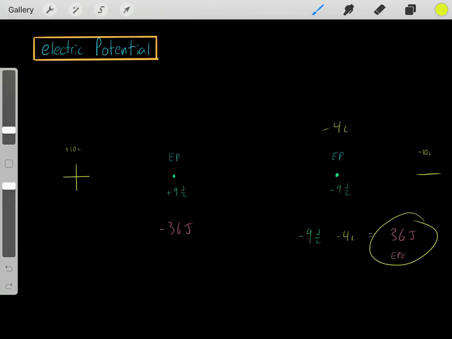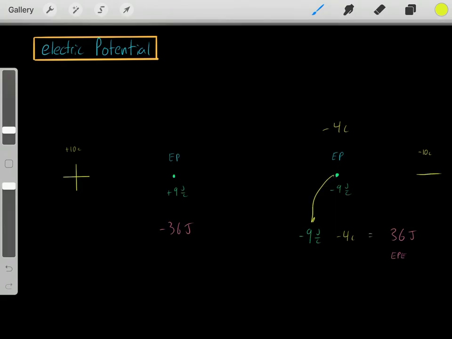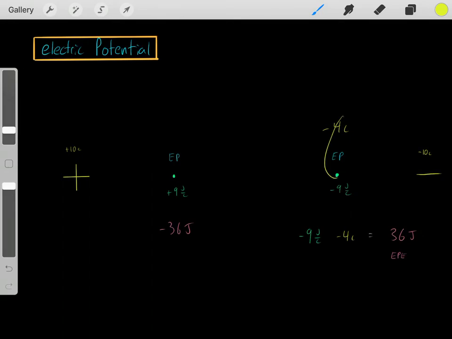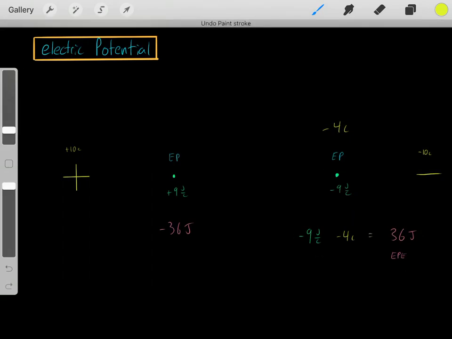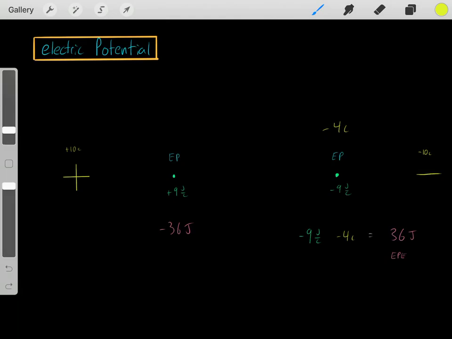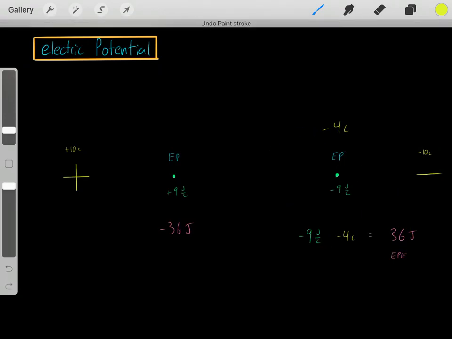We know we have a system with energy. How much energy? We just multiply them. The electric potential is negative 9 joules per coulomb. We threw in a negative 4 coulomb charge. We multiply them, and now we would get a system with this much energy, 36 joules of energy in the form of electric potential energy. So that's what would happen if we threw in this negative 4 coulomb particle right here. We would have a system with this much energy.